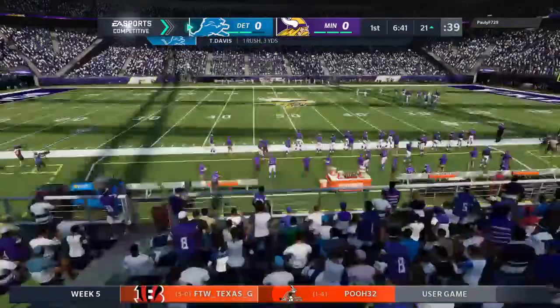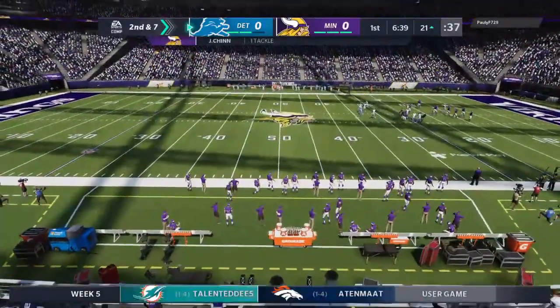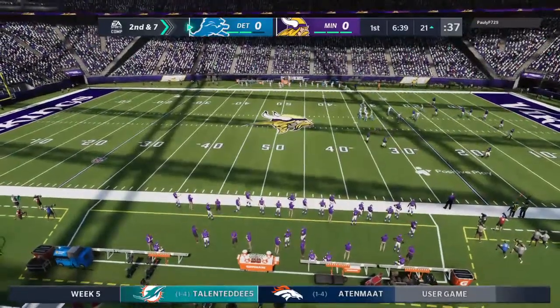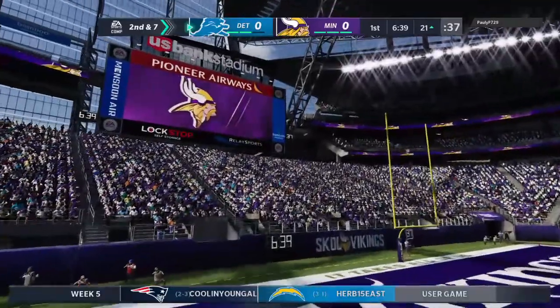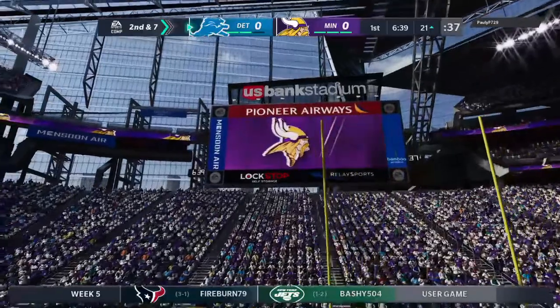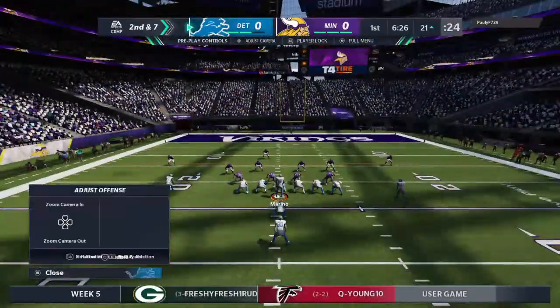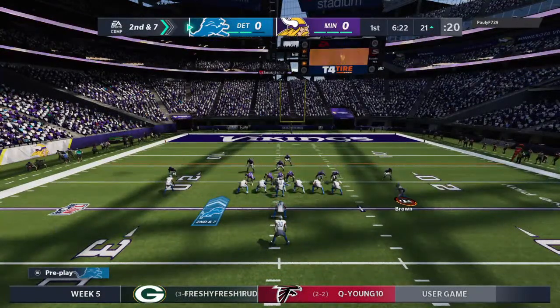Taken down near the 20 at the 21. Give him 3 on first down. It'll set up a 2nd and 7. Well, that's just a pile of bodies there, and that's when you kind of find out who's a tough guy, right? Who can stand up and make a play. It was only a 3-yard run, but for both sides, they had to walk away from that feeling like, okay, I can stand up when the going gets tough in here. The last run got 3. Now here's 2nd and 7.